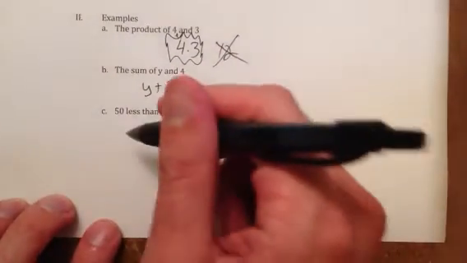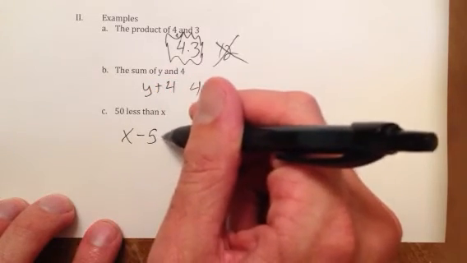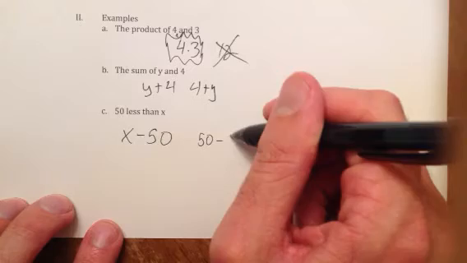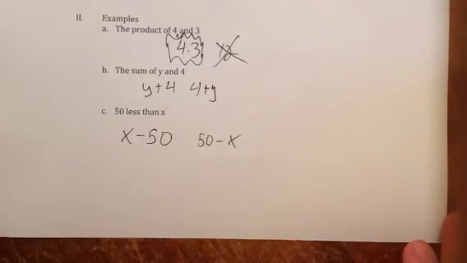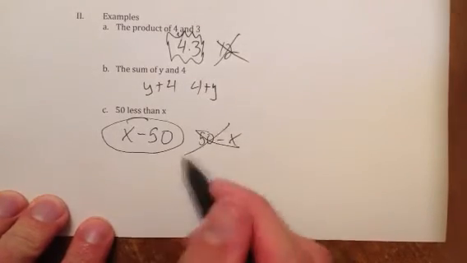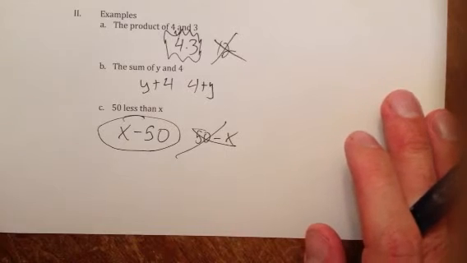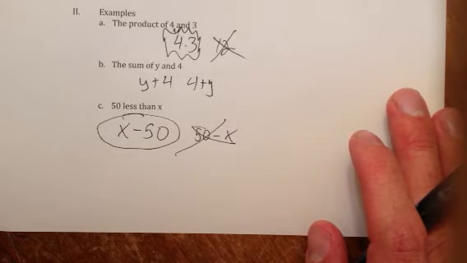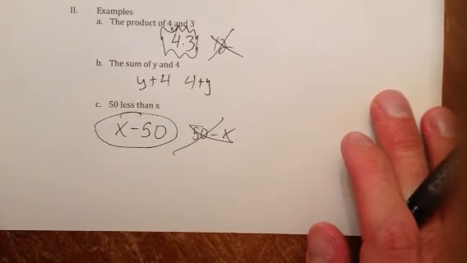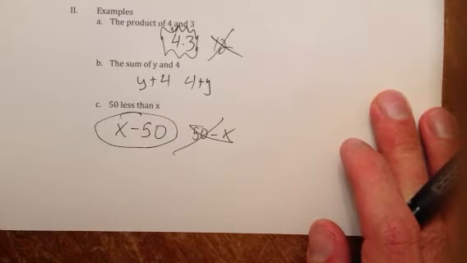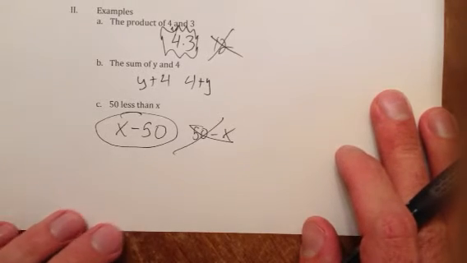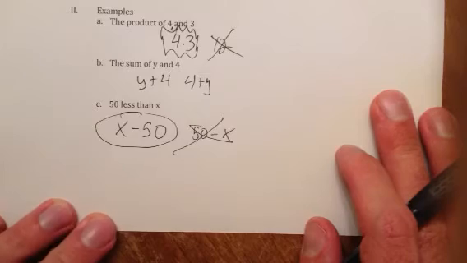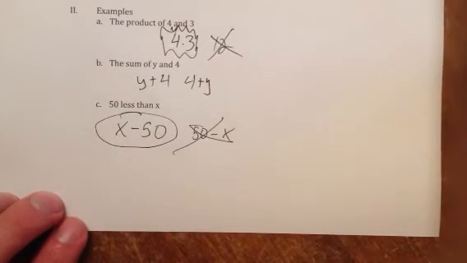50 less than x, I'm going to write down two possible options. Less than does mean subtraction, but which of these is it? So hopefully you realized that it was this one and not this one. The order does make a difference with subtraction. Think of if I have 10 less than the $30 I started with because I spent $10, I'd have 20 left. If I subtract in the other order, I'd get a negative number. So if it's 50 less than x, the 50 is the number being subtracted. That's definitely something that's important to remember.